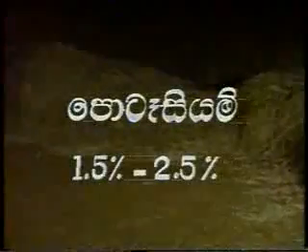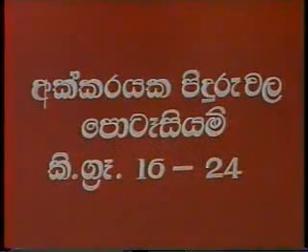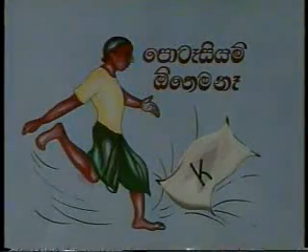We discuss about straw as organic matter. In addition, we can discuss straw in terms of nutrient components. A major portion of straw contains potassium — the potassium content varies from 1.5% to 2.5%. If all the straw obtained in a season is used in peri-cultivation, no potassium manure is needed. Other than this, straw contains nitrogen — normally 0.6% to 0.7%. When taking into consideration the amount of straw and its nitrogen content, the quantity of recommended nitrogen fertilizer can be reduced by one-third or half.